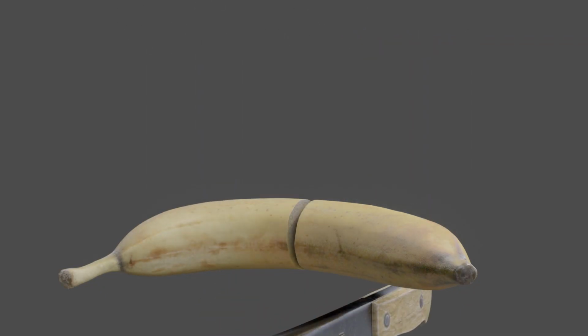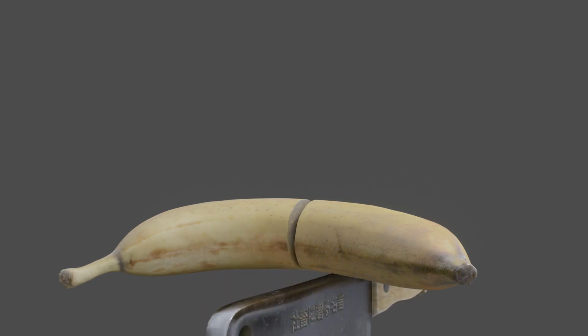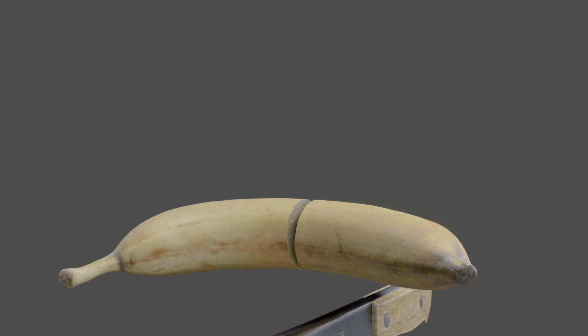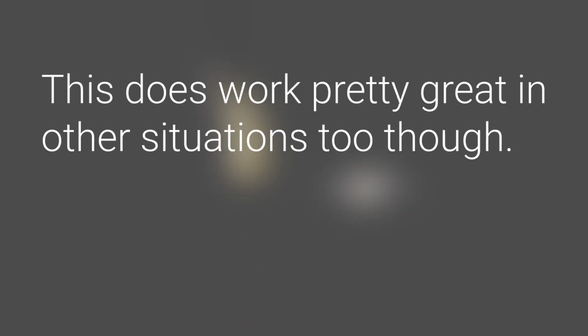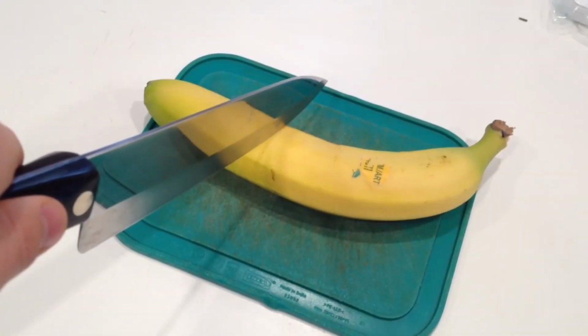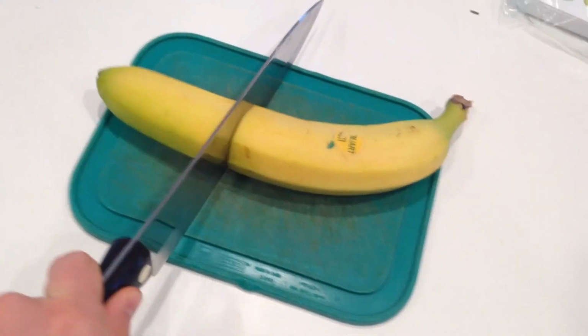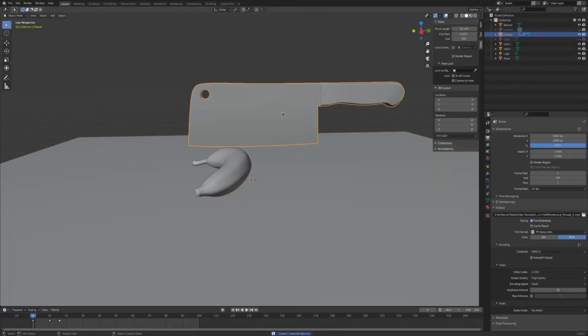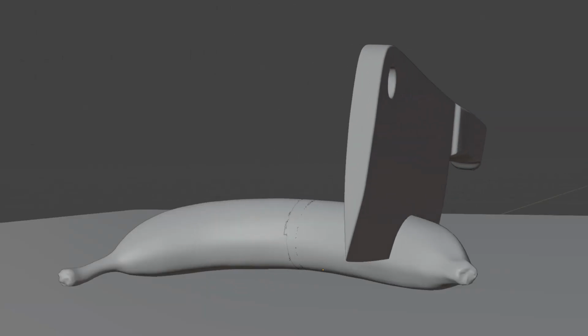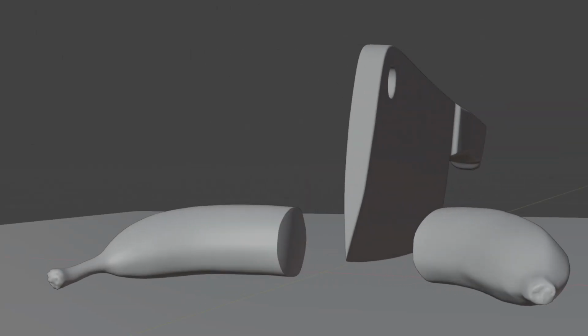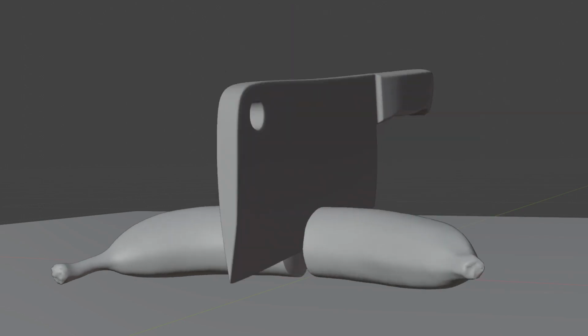I am going to continue with this banana, so most of the improvements will be specific to the context of chopping something on a cutting board. Now the first thing we can do is a bit better animation. Check out some reference, maybe cook something, and see how things actually react when they're being chopped. If we take that and spend more time on the animation, this will get a lot better. A rigid body simulation for some of the pieces is always helpful too, and makes this a bit more convincing.